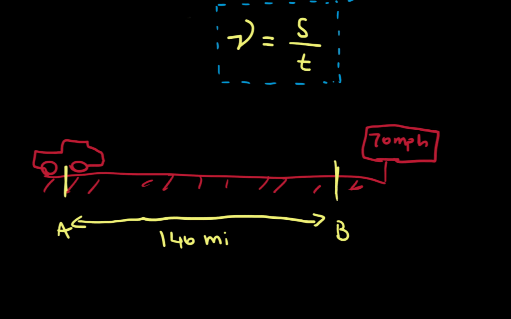So you are going to use the appropriate equation here, and you're going to identify what variables you have. So 140 miles here is the distance traveled, and in this case you have the velocity, or the speed. The speed here is 70 miles per hour, and what you want to know is t equals question mark.